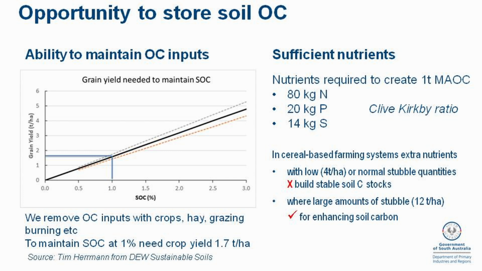However, they also did have this part in one of their reports that in cereal-based farms where you have low stubble retention, and we're talking about 4 tonnes a hectare there, they did not see an increase in soil carbon stocks. So there's probably a thing about that tipping point, about being a bit below a critical point. If you go up to a high stubble area of 12 tonnes a hectare, so our lower southeast will be fine, you have a chance of enhancing carbon down in those areas.